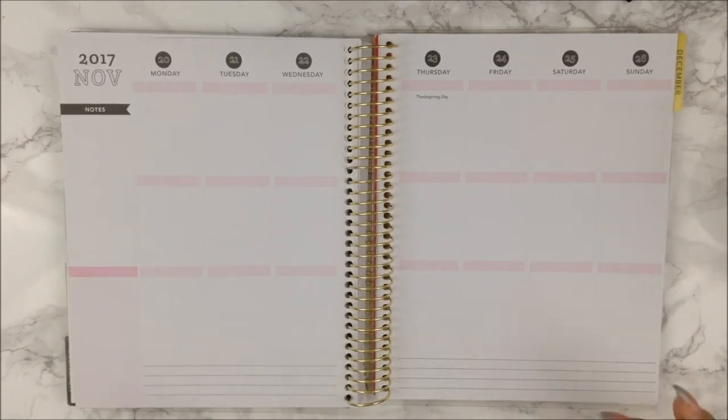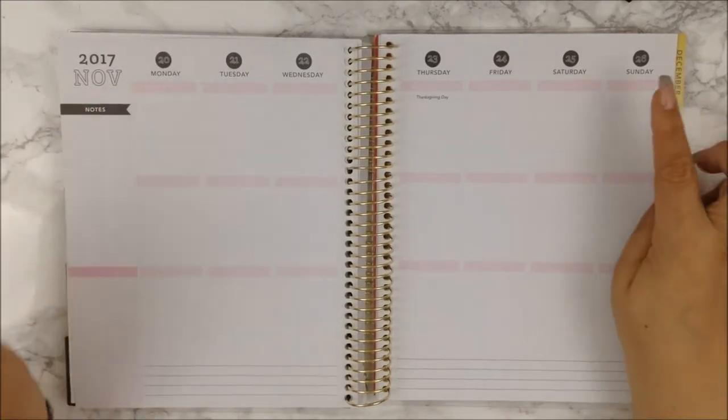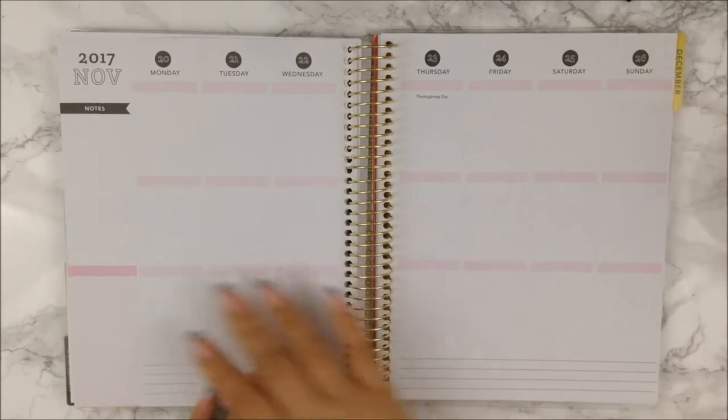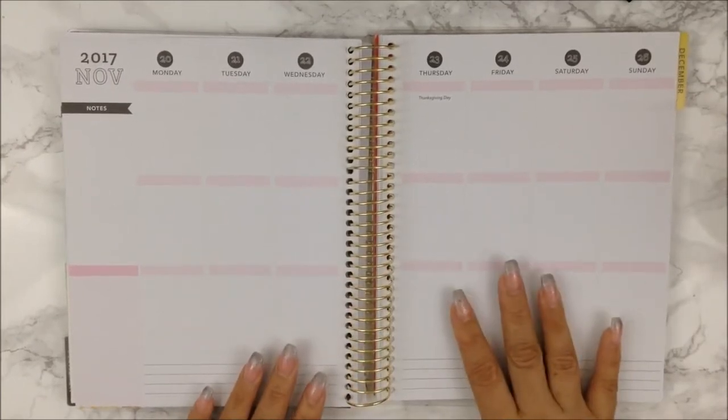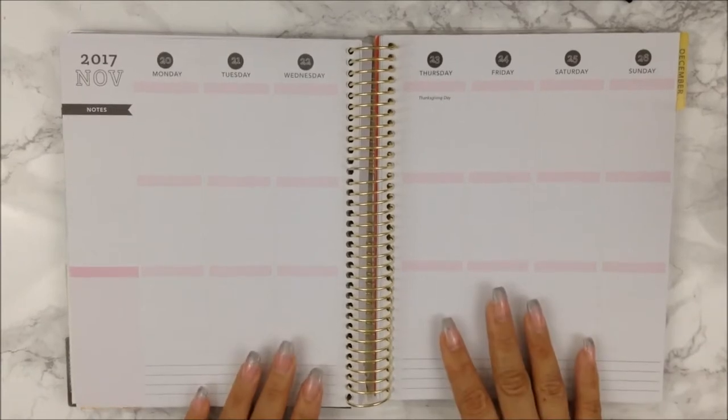Today we are going to be planning out, and I do say we because maybe someone is planning with me, the week of November 20th through November 26th. This is Thanksgiving week for those of you who live in the United States. This is our Thanksgiving week.